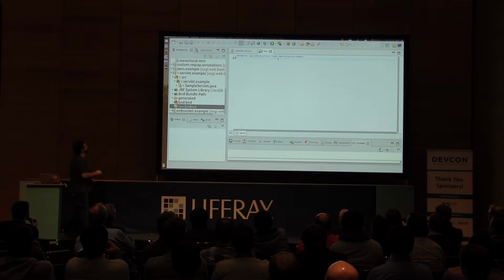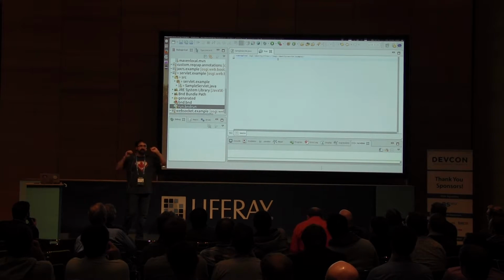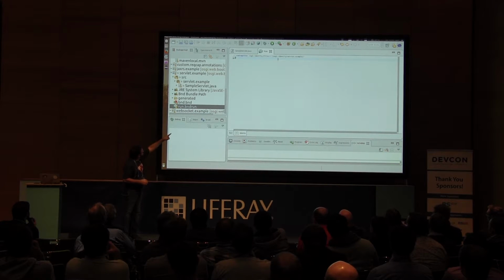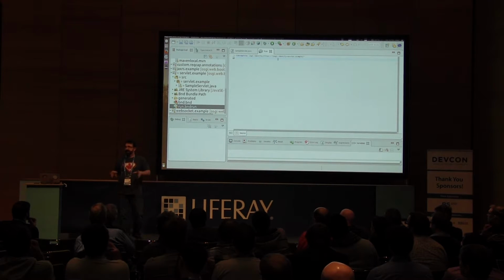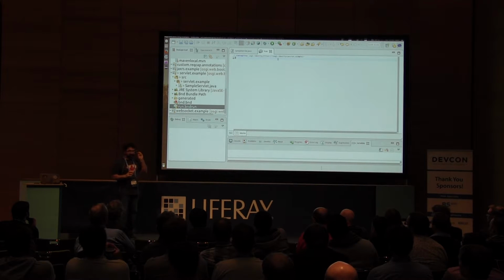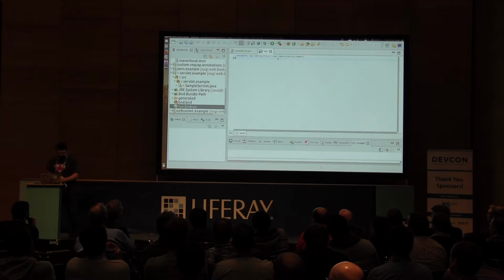Let me just delete this. So I have a BND run file, which is, again, a BND talk, but that's not the important part. The important part is that I'm telling some system that what I want to do is run the bundle that has the symbolic name servlet example. I just want that thing to run. That's the core bundle. If you were in Peter's talk, he had a slide where he had a whole bunch of bundles and then a beating resolver, a circle in the middle, and it started with one bundle as the single root, and then figured everything out. That's exactly what this is a representation of.